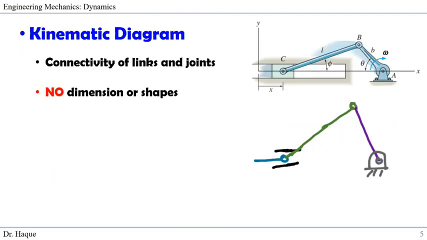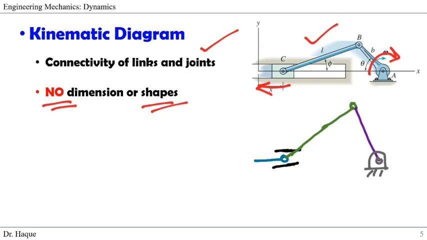The last topic is the kinematic diagram, which is not widely used in dynamics but is commonly used in machine design or mechanism design. The kinematic diagram shows the connectivity of links and joints without showing dimensions or shapes. For a simple mechanism that slides in one direction while rotating in another, the kinematic diagram is just a simple representation of those links and joints drawn as lines — without rod thickness or shape. This is called a kinematic diagram. See you in the next video, thank you.